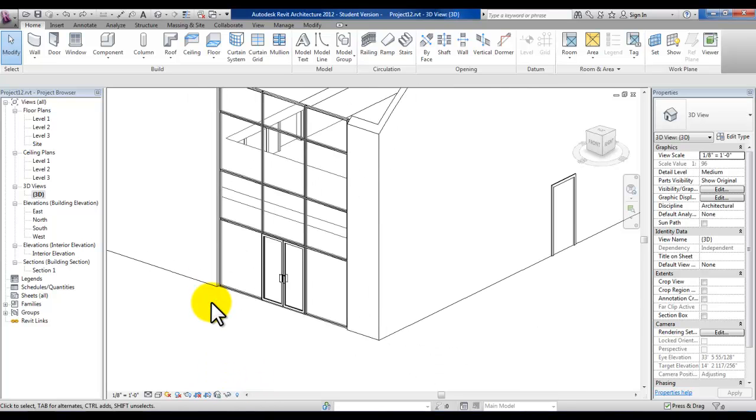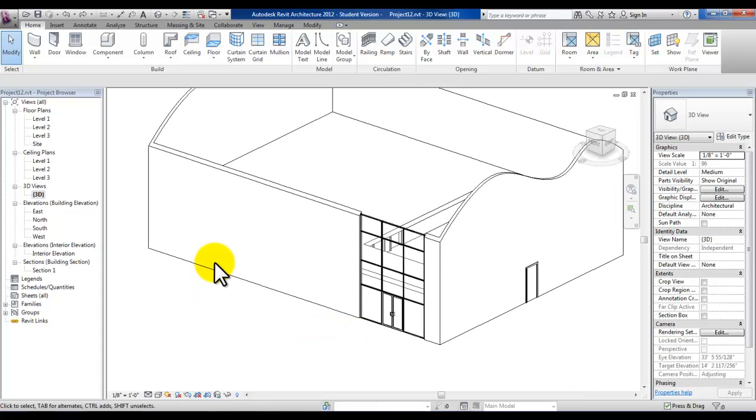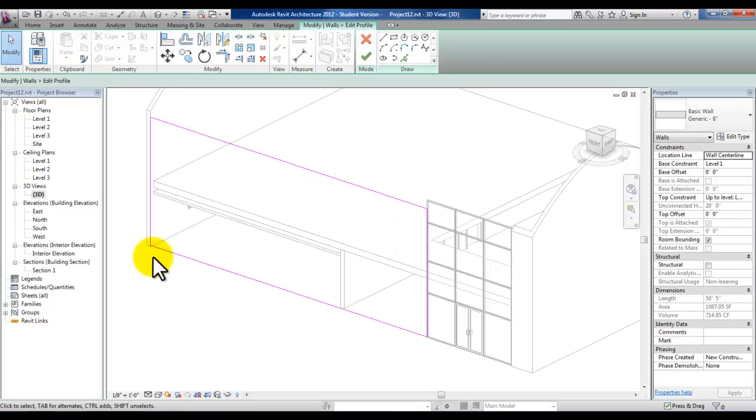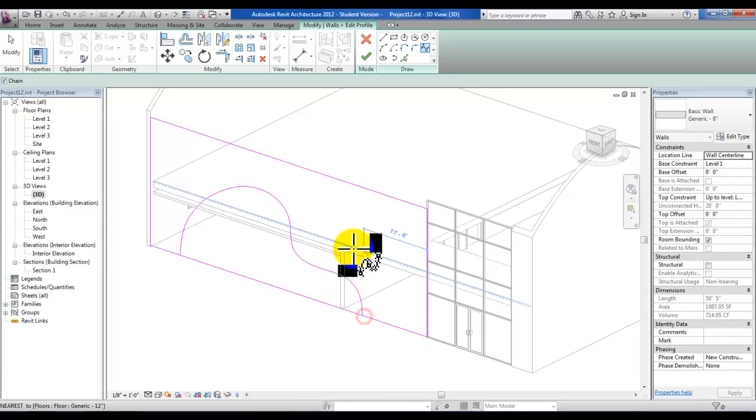We're going to take a look at a couple of different ways of working with customized wall designs. We can select this wall, pick Edit Profile, and as we said before, you'll see this purple line, magenta type line that indicates your sketch. So if I wanted to use straight lines, splines, whatever shape I'd like, I can start to create this shape within the wall. Making sure that it's a closed loop, I can't leave that little piece there.